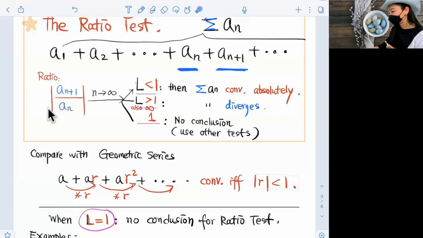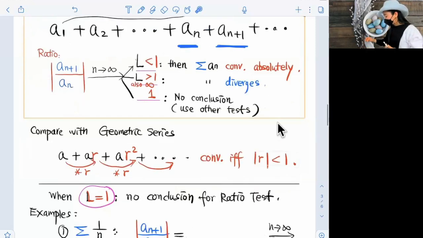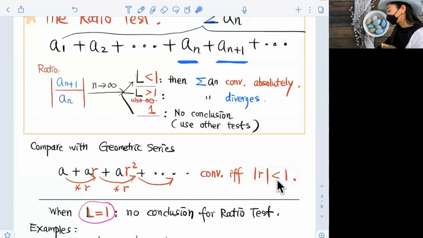The absolute value comes from the absolute value sign over here, okay? Now, if it's greater than 1, well, also think about comparing to the geometric series. So that means in the long run, the terms of this series behave more or less like the geometric series, except the absolute value of this r is greater than 1, so it's going to diverge. So over here, it's going to diverge, okay, like that. So we understand this one and this one by thinking about that comparable geometric series.